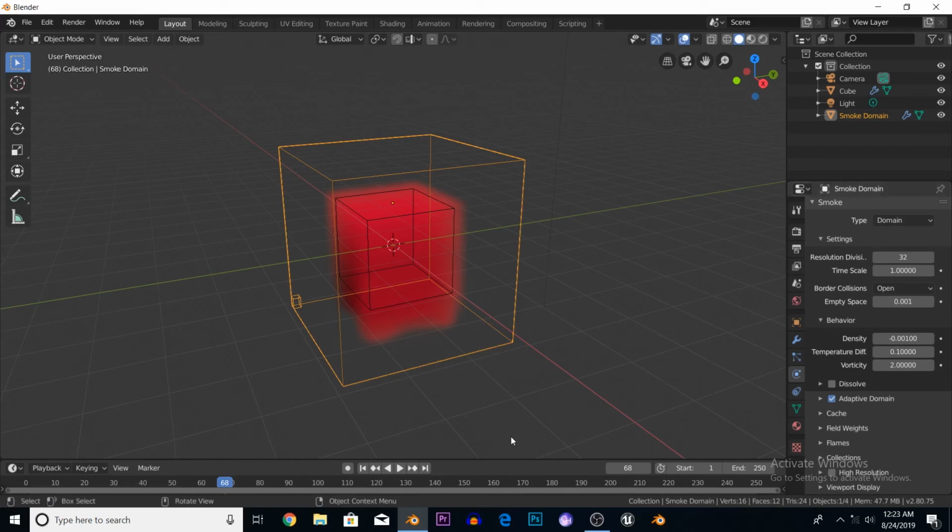Another thing you can do is come over to the domain box, have that selected, come over to the physics tab here and check high resolution. Now if I check this, it'll probably kill my computer for the second time in an hour because I have the best computer in the world. So you can check that, and of course as it states, it will be high resolution. It'll be very high resolution smoke. It won't be this weird blurry blob that is on my screen now. So you can do that and boom bada bing, you got some smoke. Any object into smoke, really cool.